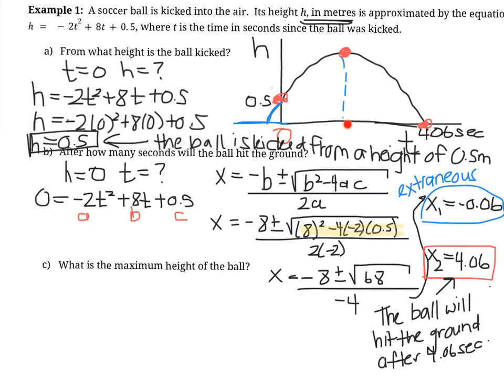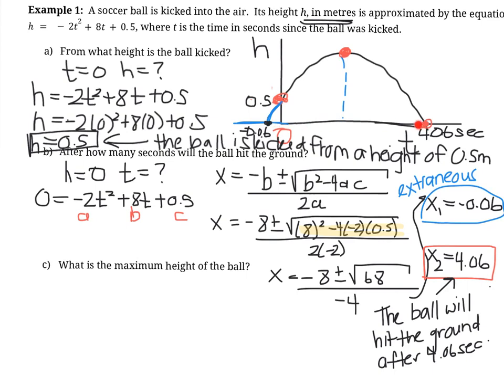Have you thought about that the vertex is in the middle of the parabola? And so if we have these two x-intercepts, we can find the middle. So should I check what's in the middle of 0 and 4.06? Or should I use this point here? Do you remember what this point is? We found it in this question. It's negative 0.06. So if we want to find the vertex, we have to find the middle of not 0 and 4.06, but our two x-intercepts.